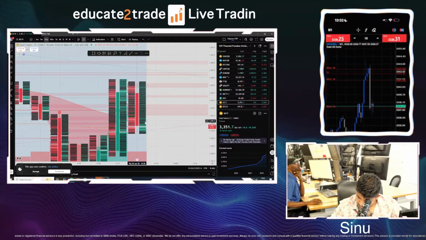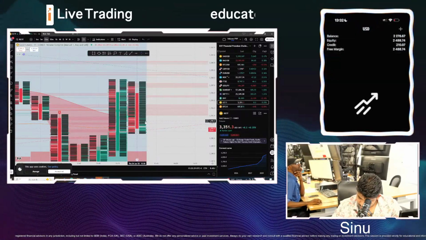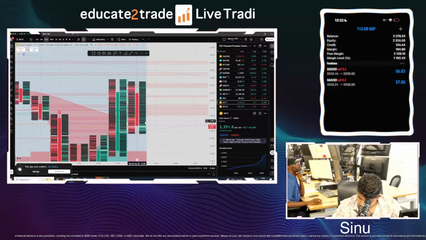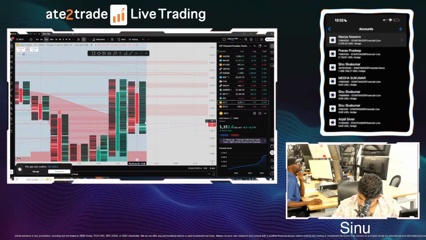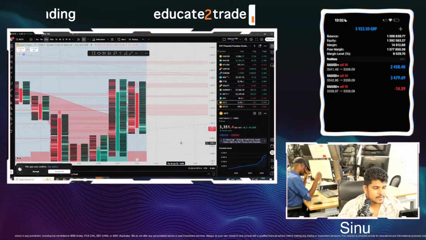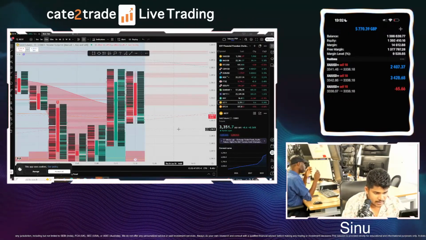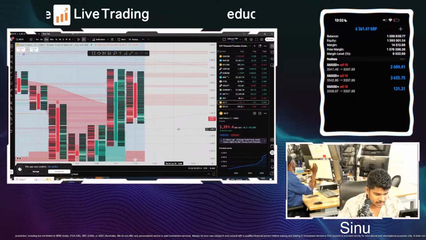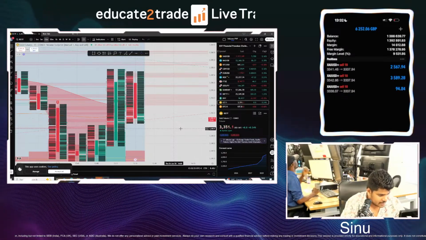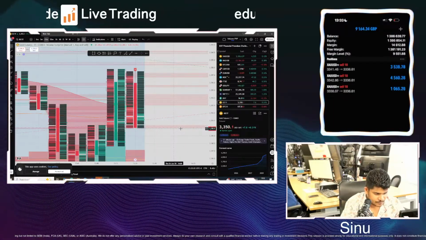The GDP figures for the third read came in at minus 0.5, expecting minus 0.2 with its revision. Personal consumption 0.5, expecting 1.2. Price index 3.8, expecting 3.7. PCE price index 3.5, expecting 3.4. The advanced goods trade balance was a deficit of 96.6 billion, expecting a deficit of 86.1 billion. Exports component of minus 5.2 on a prior increase of 3.5. Let me just refresh if I have any questions or clarifications on this live. Prior decrease of 19.9, at minus 0.3 expecting positive 0.2, and the retail inventories 0.3 expecting minus 0.1.